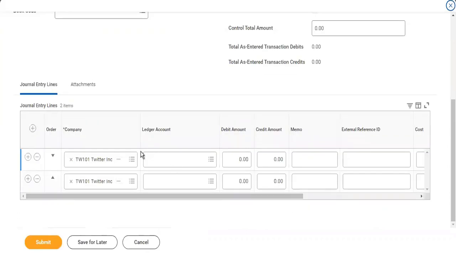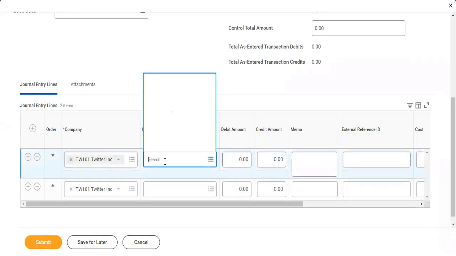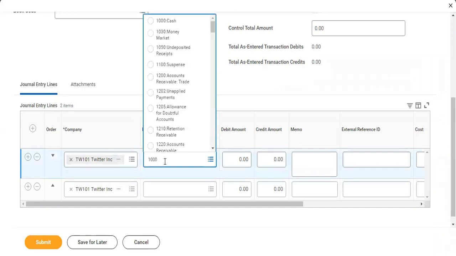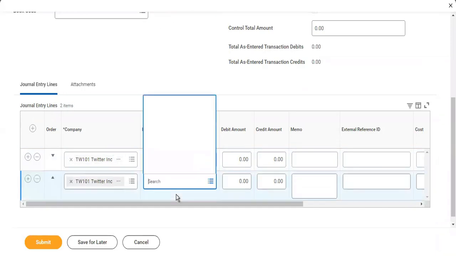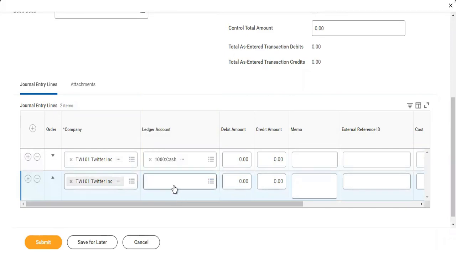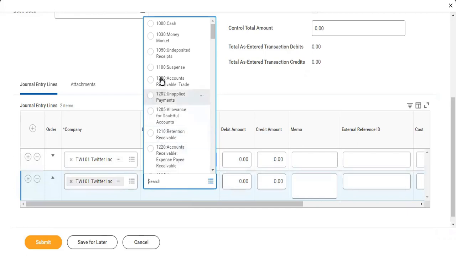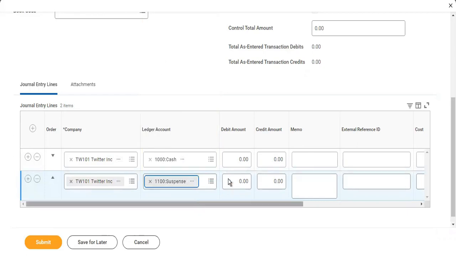Okay. Now, as we all know, a journal will have at least a debit and a credit line. Okay. So one would be debit, one would be credit. Somebody asked me why it has to be 2. Can't it be 3, odd numbers? I said yes, it can be, but it has to balance. Suppose I'm selecting here 1000 cash, and I'm selecting bank here. So the journal has to be balanced. It doesn't have to be 2 lines or 3 lines or 4 lines. It can be anything. You put suspense here.